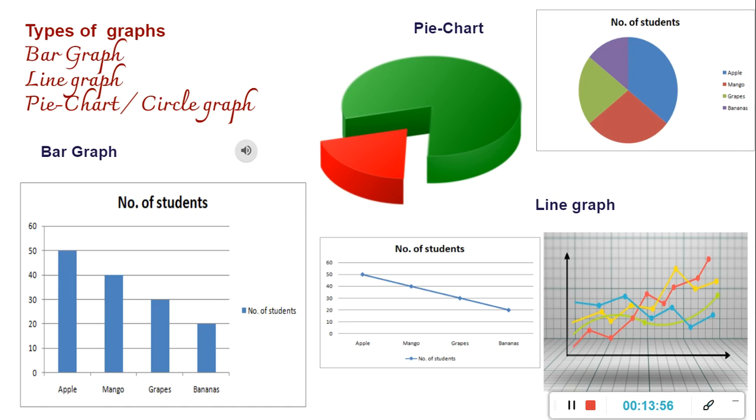These graphs help us to determine how the liking changes as the fruits change from apple to mango to grapes to banana. Normally, a line graph helps us to see the growth or decline of any variable. Clear? So this is how we draw different types of graphs. Here we have completed three types of graphs: bar graph, line graph, and pie chart, the circle graph. In the next slide we can see the double bar graph.